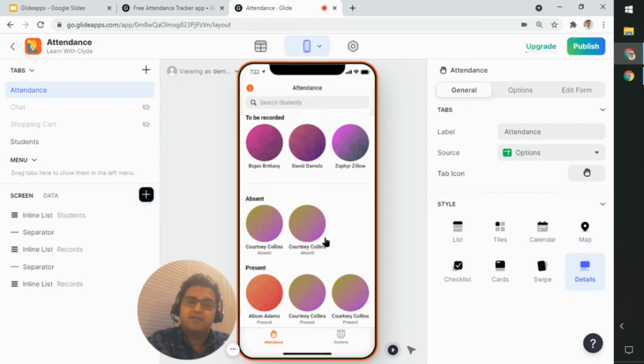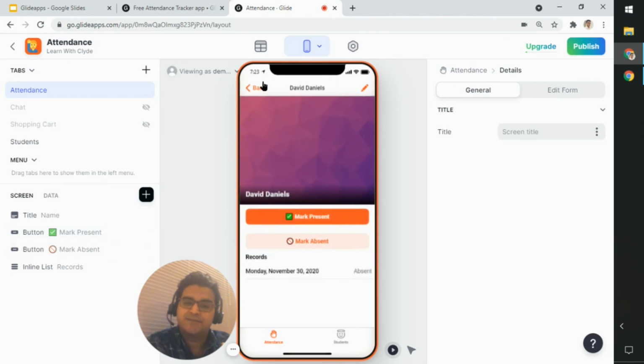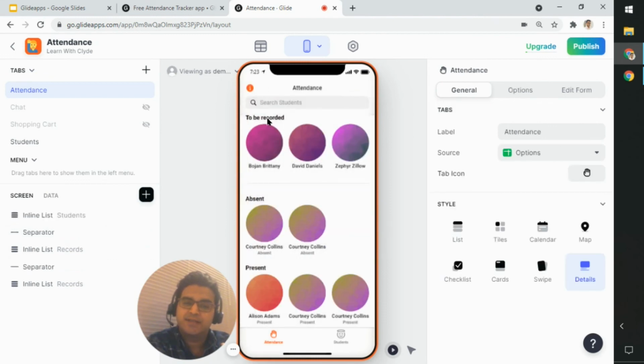And then all that we would have is just these tabs there. But I'm pretty sure we can do something about this to be able to not display duplicate records. So there you go. This was the attendance tracker template, and I think we've covered these two screens and how it was built. And we also found a bug in the template that requires a fix, but of course that's out of the scope for this video. So that was a pretty interesting find.